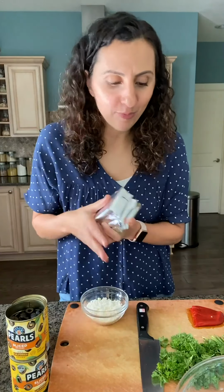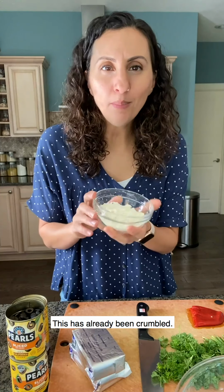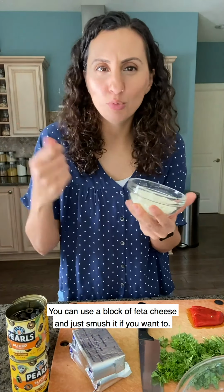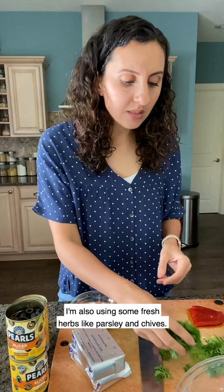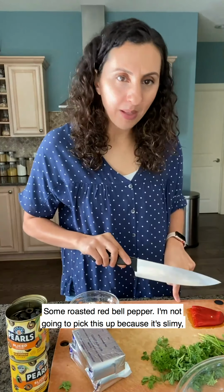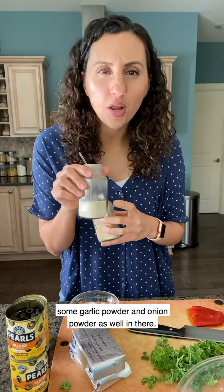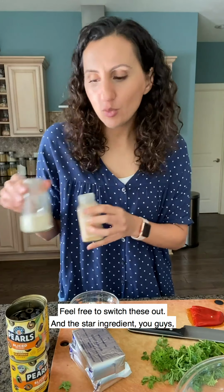We're gonna start with 2 packages of cream cheese. They should be softened. I've been trying to soften these up, but I think I'll just stick them in the microwave for 15 seconds right before we start. I'm also using half a cup of feta cheese, already crumbled. You can use a block of feta cheese and just smush it if you want to. I'm also using some fresh herbs like parsley and chives, and some roasted bell pepper. I'm not gonna pick this up because it's slimy, but I will chop this up and use it in the cheese ball. And for herbs and spices, we're just gonna be using some garlic powder and onion powder in there as well. Feel free to switch these out.